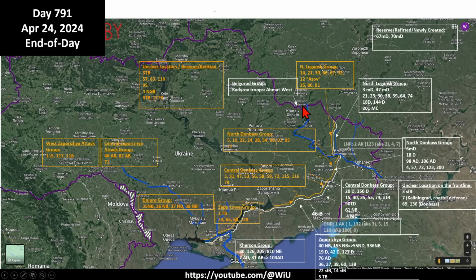The situation along the state border remains more or less the same. Nothing out of the normal. There are rumors spread by the Russian side that an attack is imminent from the northeast, basically in the direction of Kharkiv, and who knows, maybe Sumy. Basically, the same repetition of what Russia tried to do in February and March of 2022 and failed miserably. This time, chances are better, but at the same time, it doesn't look like the Russian side has enough troops to make it successful. So it is still an extremely high-risk undertaking for the Russian side, and probably unlikely to happen, at least at this moment.